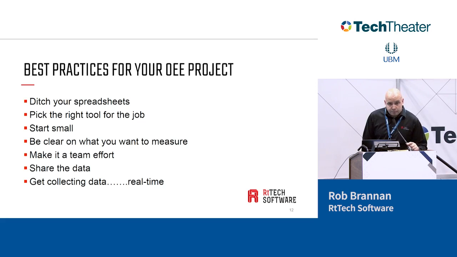Next step would be to start small. The tendency for a lot of companies wanting to deploy a system like ours is to say, okay, I want it across every asset across my corporation, which, for my boss sounds great, but realistically, we always bring people back a little bit and say, let's just take this one step at a time. Maybe pick some low-hanging fruit. Maybe pick a process where you think you're getting quite a lot of issues. Start a pilot. Maybe do 2 or 3 machines on a production line, and start small from there. It allows you to focus your attention on that process, and to really understand the information that you're getting from the system.